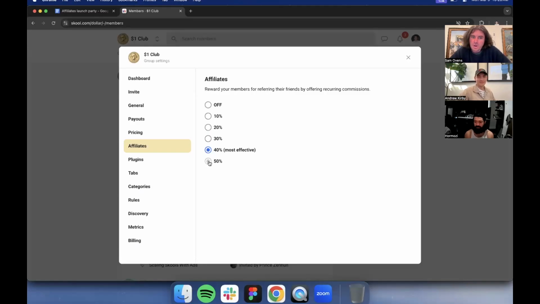But you can go higher if you want. You can offer 50% if you want. One thing to keep in mind though is that you have to pay the fees too. So you're actually getting less than 50% if you're offering that, because there's 2.9% in fees. Generally we don't see affiliate programs more than 50%, so we thought this was a good starting point. Amazing. And can you change between them? Yes.